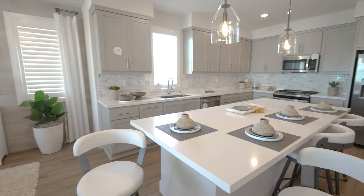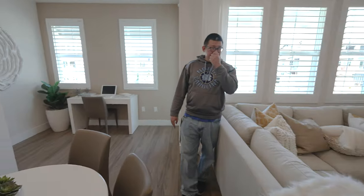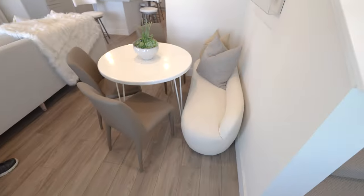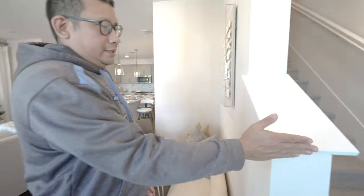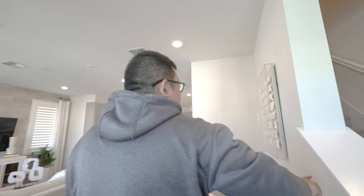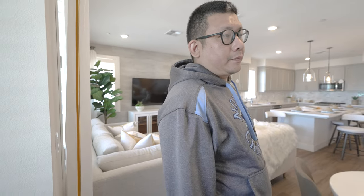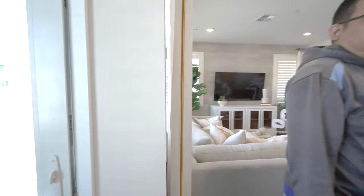Would you eat here every day if you can — on the island? That's the only ideal place to eat. This is like a little breakfast nook — they should have made this a little bigger. What they should have done is extend this out so that the TV could go here instead of being over there — flip it. And have the dining right there somewhere. That would have been cool.